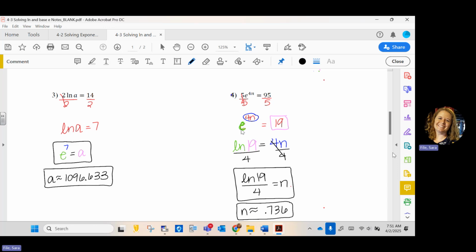Because if you take the natural log of e, what's the natural log of e? Don't remember what we talked about? When the log base matches the argument of the log, what does it equal? For this, log base e of e equals what? 1. So the natural log of e equals 1, because the base of a natural log is e, right? So they match. So that equals 1.